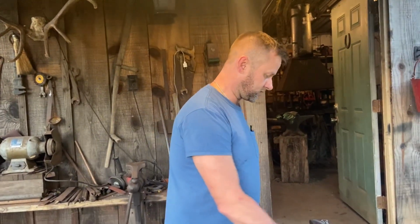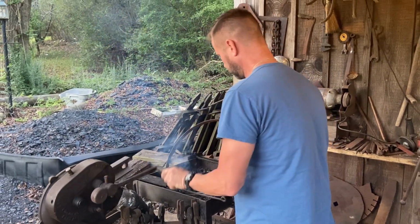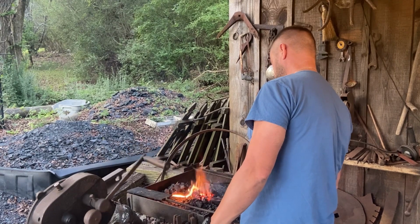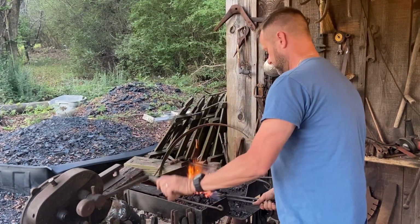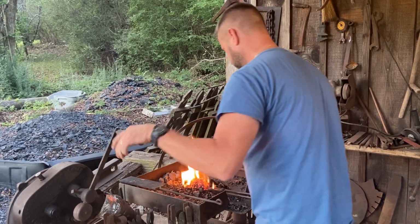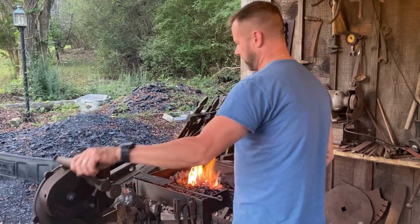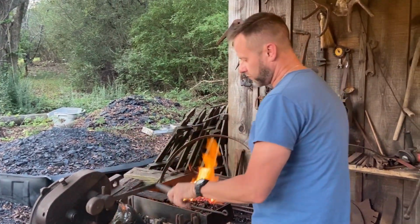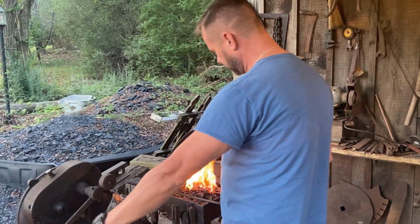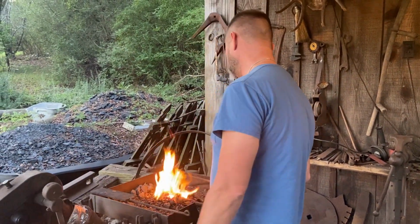So I'm gonna go ahead and get started, if our steel's up to heat. Looks like it's getting close. When I get on the anvil, I'll start with the point. Remember, I'm not trying to make how-to videos. I'm just showing y'all how I do it. I'm sharing my craft and my way with y'all.